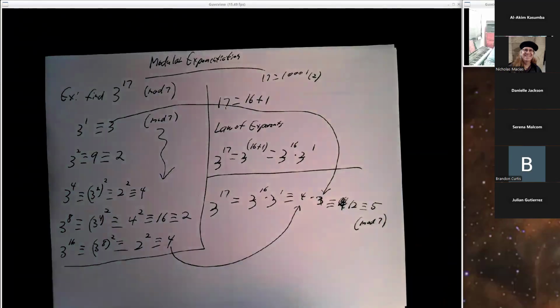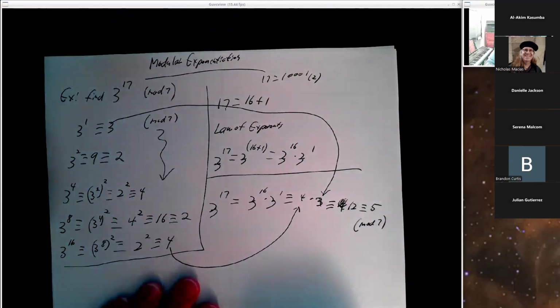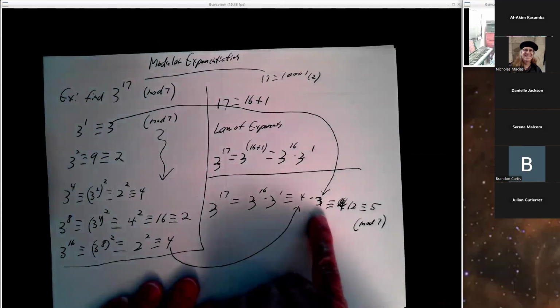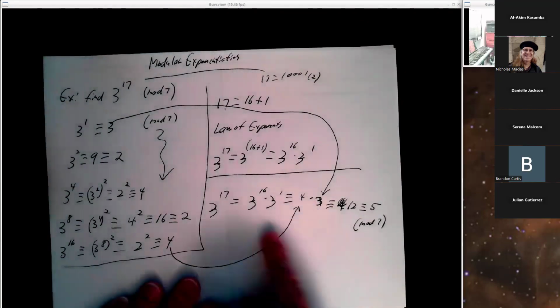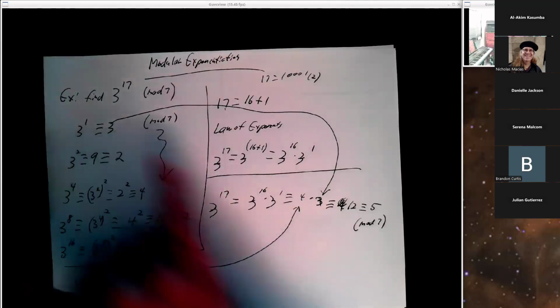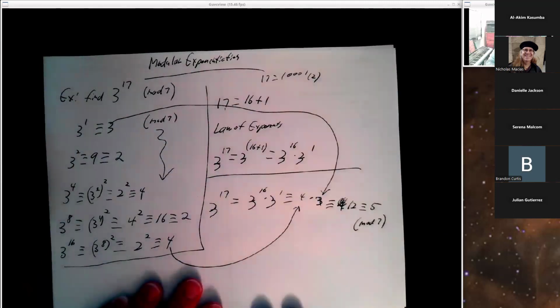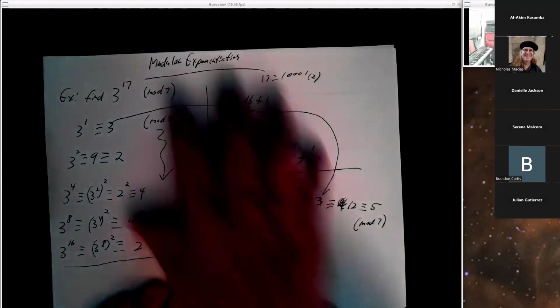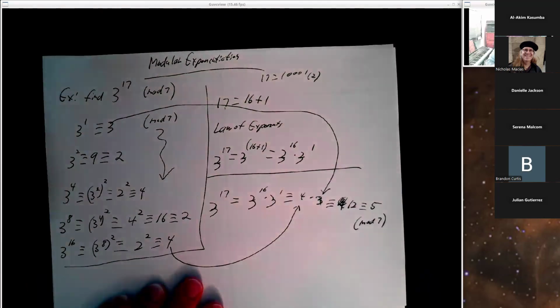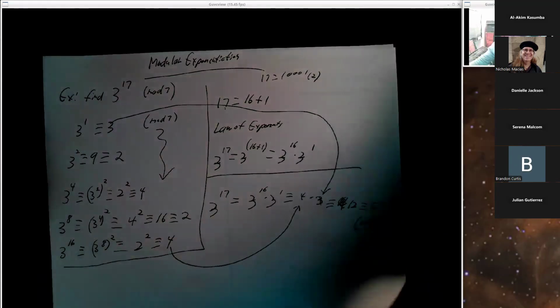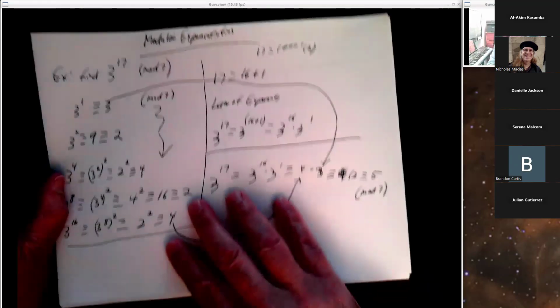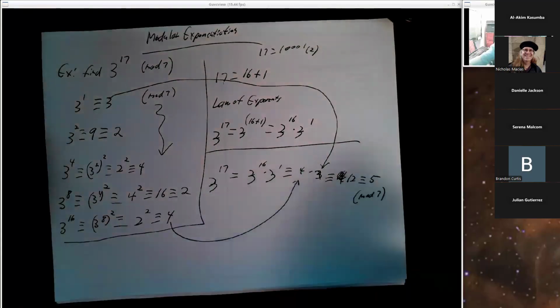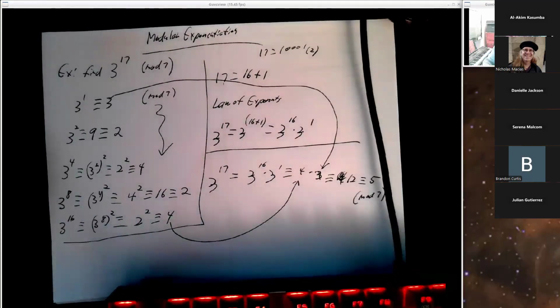Really easy to make silly mistakes arithmetically. So there's a lesson there, right? If you do this and I saw you write out 4 times 1, but you already told me that this was 3 to the first and you told me 3 to the first was 3, I'm going to look at that and say, oh, you copied the number down wrong. Probably not going to lose any points. But if you do all this in your head and you just write down the final answer and the final answer is wrong, you don't get credit. So show your work, right? Because it's really easy to make silly mistakes like I just did a couple of times.